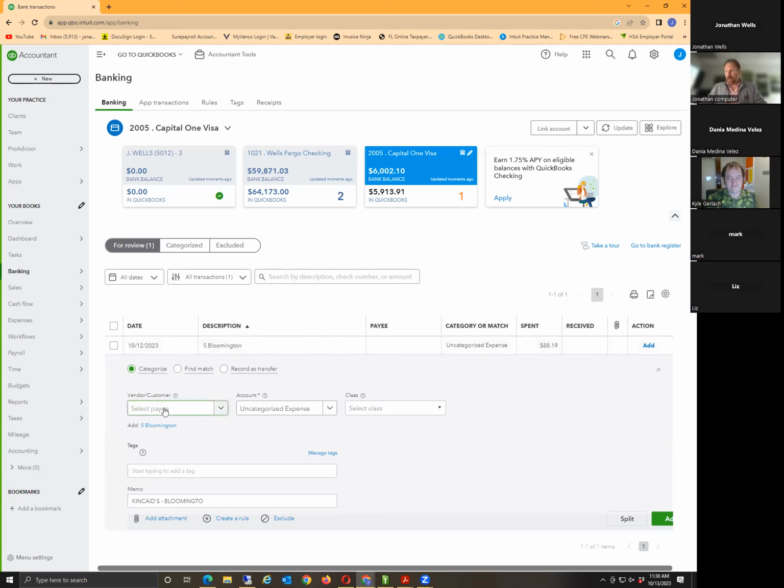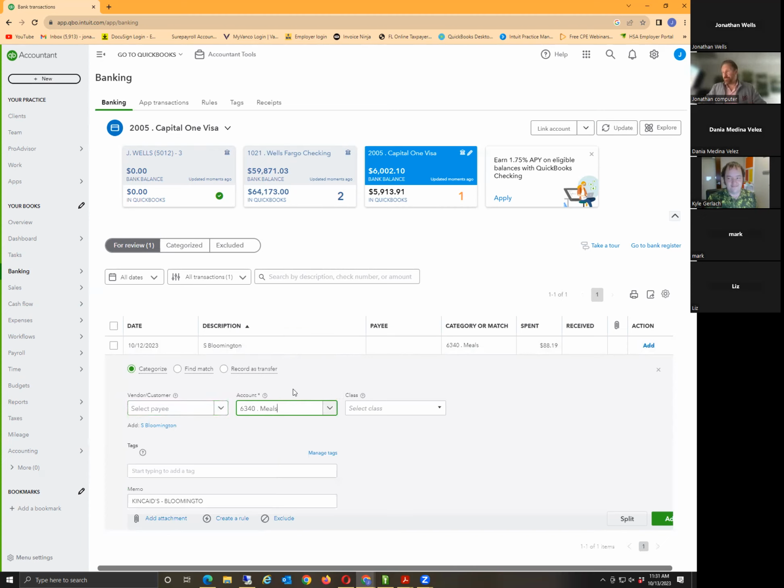And then from here, I could put my payee. Why the payee would matter a lot is 1099 reporting. Let's say I've got to pay Billy to do some repair work on a property. Well, I'm probably going to put Billy in here to keep as a vendor so that I know that I can issue a 1099 at the end of the year. But when it comes to Kincaid's and meals, I don't care. I'm not going to set up Kincaid's as a vendor. That doesn't do me any good except cost me more time. And I'm interested in spending 15 minutes, not hours doing this kind of stuff. But I do need to fix this.